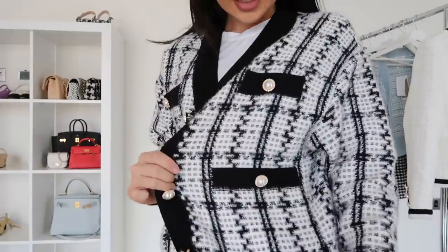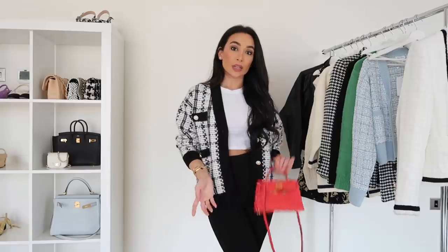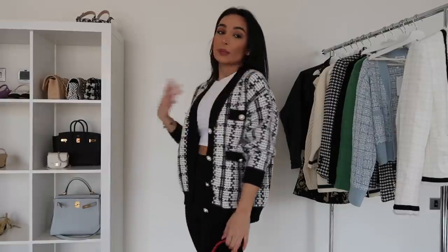It feels so soft and I love the detailing. It's something I can wear with black and white and then spice up with a colorful bag if I wanted to. I love adding a pop of color when I'm wearing black and white — I think this is just a great little piece. You look put together on a budget; you don't necessarily have to spend a lot. I love to emphasize spending and investing in quality accessories like bags and shoes. I feel like fabric really dictates how expensive you look. This doesn't look like something I picked up for less than $100 — it actually looks quite expensive. Every time I wear these pieces my sister always thinks I'm wearing Chanel. I love mixing and matching high street and high fashion, and black and white you just can't go wrong.